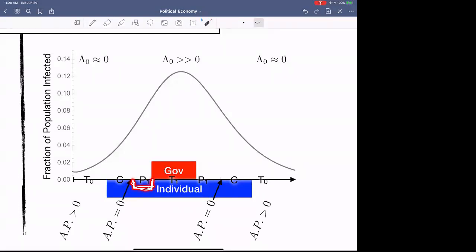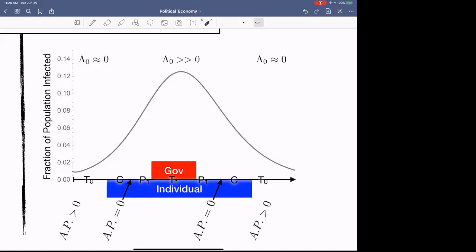And the reason is that, of course, in this interval, my activity payoff is now negative. But if the government imposes a stay-at-home order, it would be more negative. But if a government imposes a back-to-work order, it will still be negative, but it will be less negative. So I would be doing less badly if everybody was forced to go back to work in this interval than if everybody had acted in their own selfish interest and stayed home.